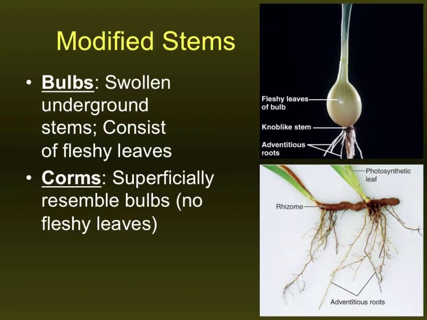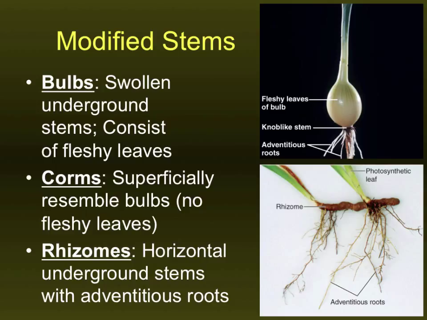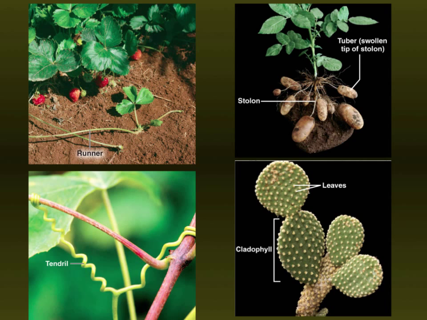Corms are also similar to bulbs, but they don't have the leaves, and so some flowers will also grow through what's called a corm. And then rhizomes are a way for some plants to be able to spread throughout their environment horizontally. So in this case, we have a below ground horizontal stem moving throughout the environment, and wherever it finds conditions it likes, it sends down roots over here and sends a stem up over here, and then this thing is going to continue on its merry way until it finds a new spot to put down roots.